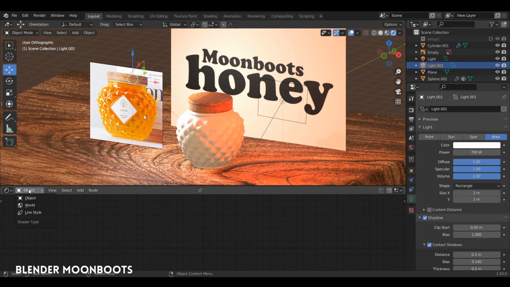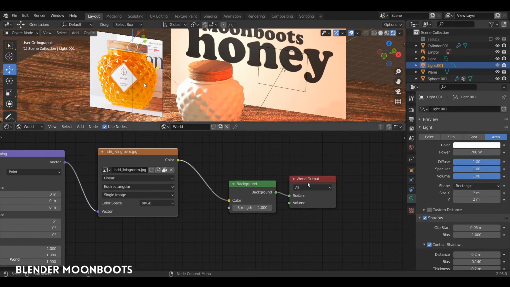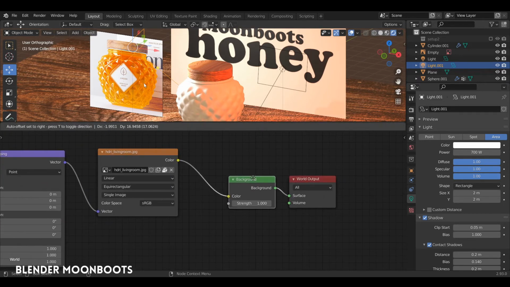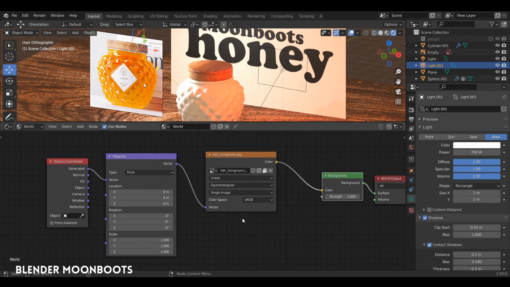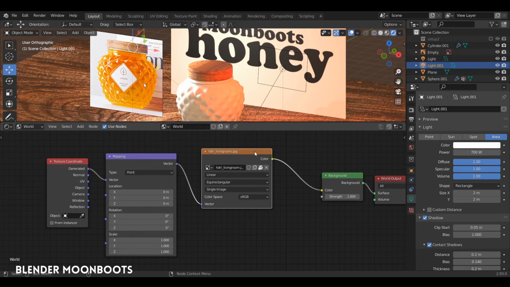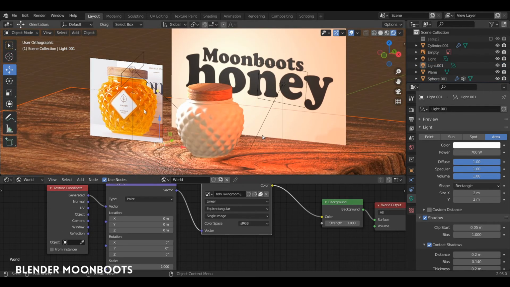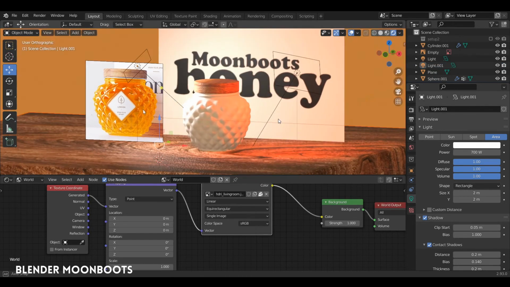And now in the shader editor, switch to world and create this chain of nodes. So if you press Ctrl T while you select the background, you will have this chain of nodes with texture coordinate, mapping and environment texture node. And in this node you need to load an HDRI picture, which is a 360-degree picture that will create light environment.